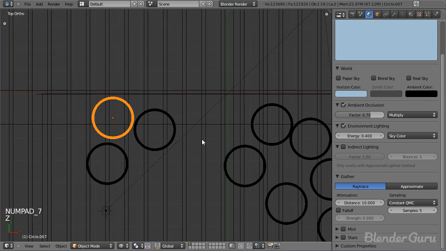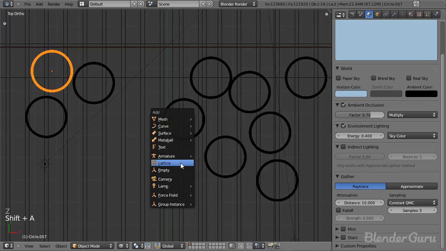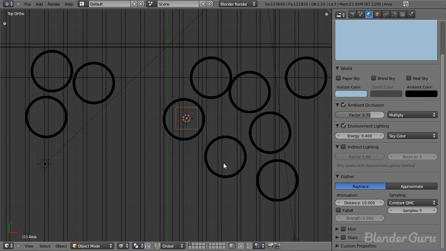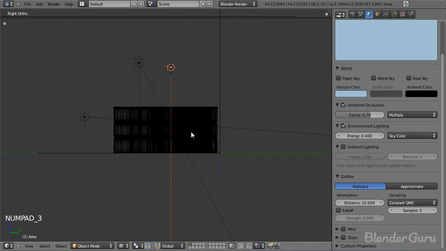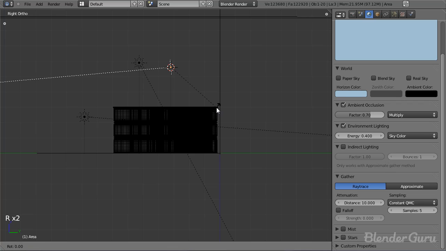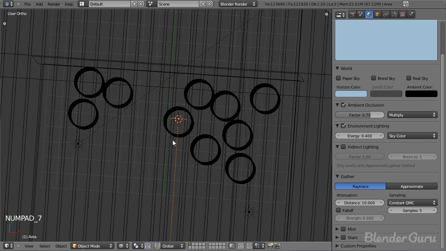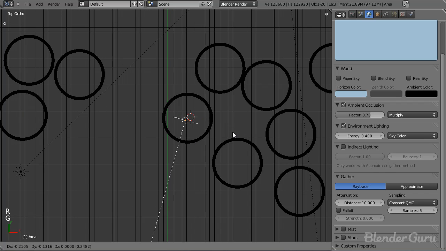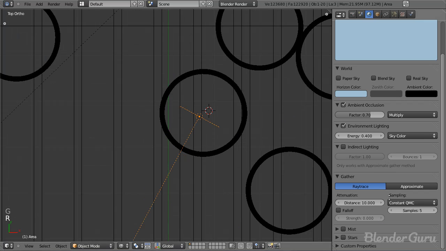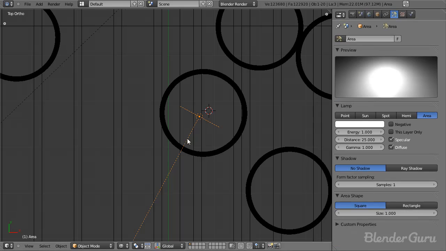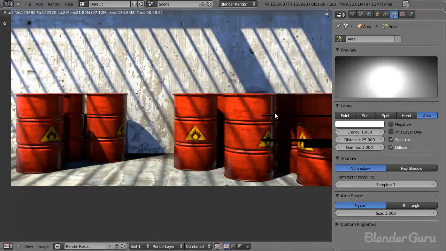So to do bounce lighting, now I got that little spiel out of the way, I'm going to add an area lamp, and I'm going to rotate it by 90 degrees, so it's flat, and I'm going to drop it inside this barrel here. Before I do, basically if you have a look here, this whole segment of the barrel that's red would be casting a red light, sorry, in this direction.